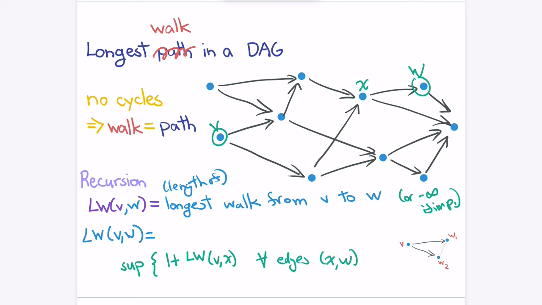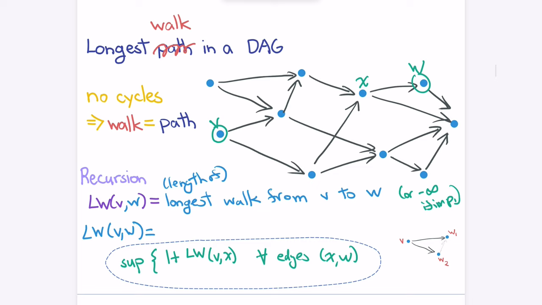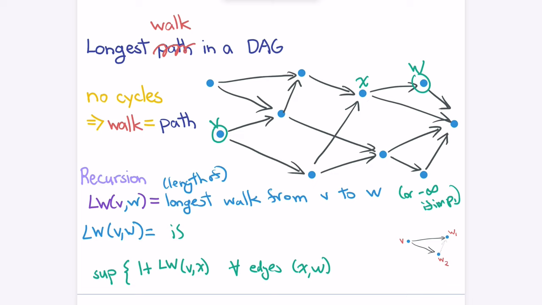I think for an inductive case, what would be a base case? So I guess you could be done, right? So if V is equal to W, you should return zero. And otherwise you would search or something. And I guess kind of built into the supremum is that if there are no edges coming in, this is automatically negative infinity, just like how the infimum of an empty set is positive infinity. Otherwise, you can write out explicitly, oh, if W is a source, then the answer is negative infinity, otherwise return the max. It would be the same. Okay. Good. I think that's fine.